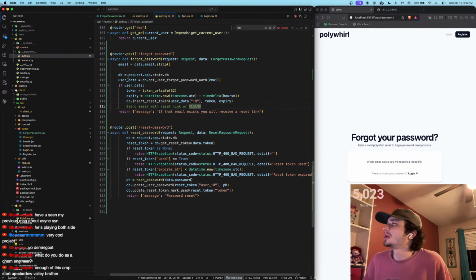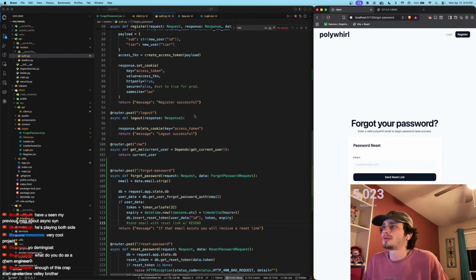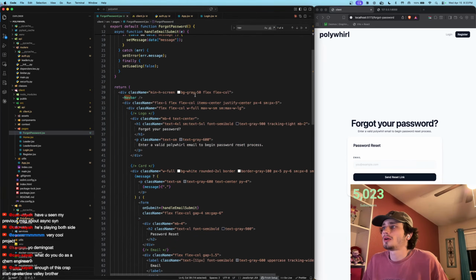Enter a valid Polyworld email to begin the password reset process. Why is that password reset so high up? Margin bottom 4 here.